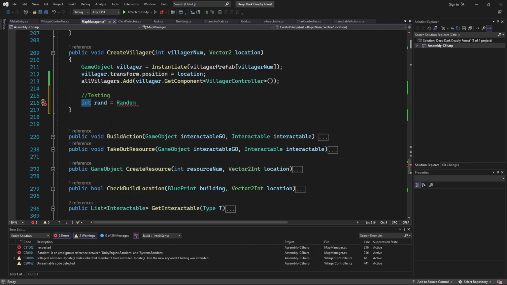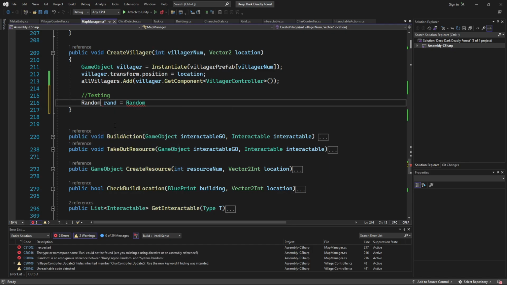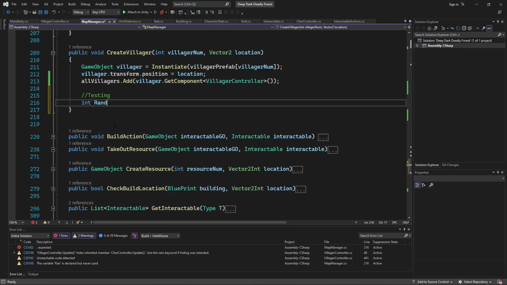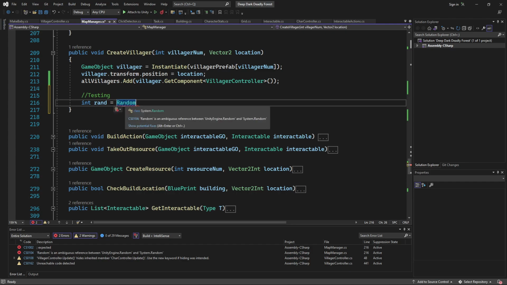Do I create it as a random? Confused between, okay, because I'm using systems.